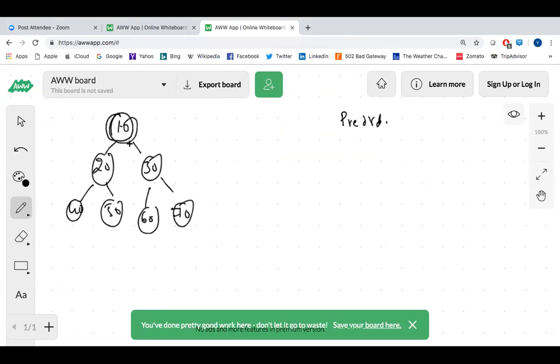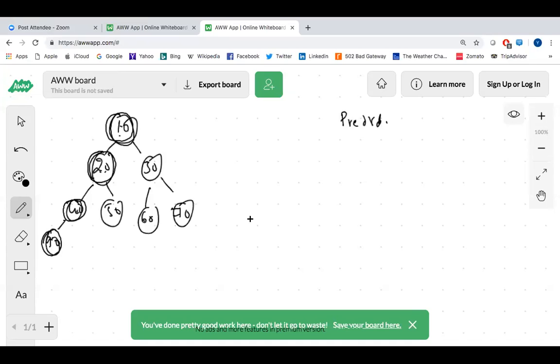Once I process the root, I need to process the left subtree. Here I come to this node, and for this one also first process the root and then go to the left subtree. If I have maybe 90 and go to the left and process it, I'll process 10, 20, 40, 90, and then go to the right part of the subtree.